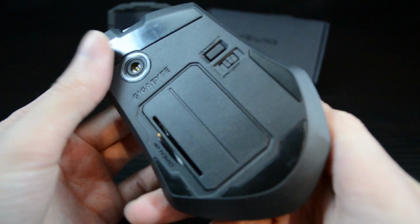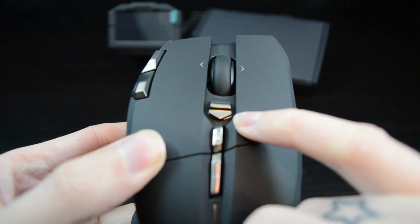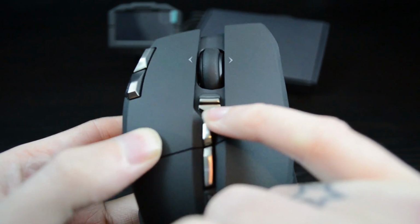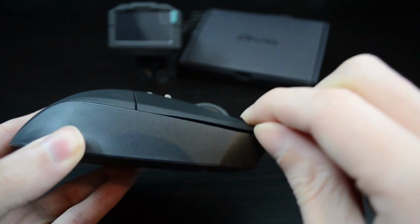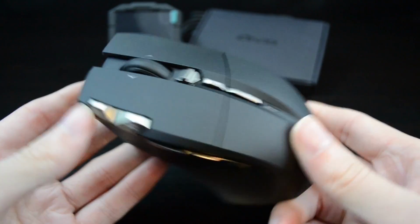A couple of things I want to point out straight off the bat is that the build quality of this thing isn't that great. If you look right in there, you can see that that button right there has a bit of, I don't know, a bit of clipping. It's not been quite shaved away when it's come out of the mold. Like the mouse buttons are really quite flimsy and thin. I would like to have seen a better build quality on this mouse, especially from a product from Gigabyte.